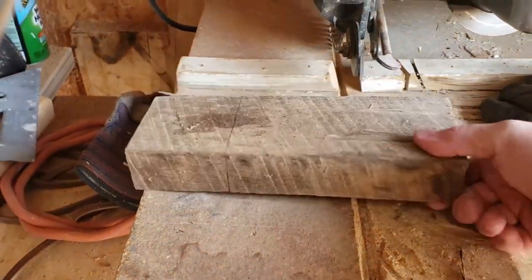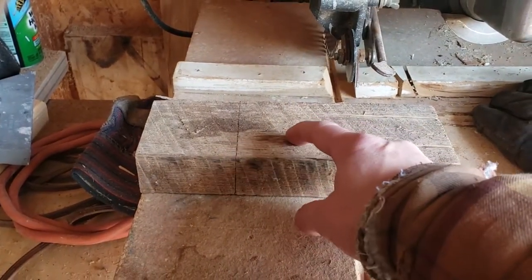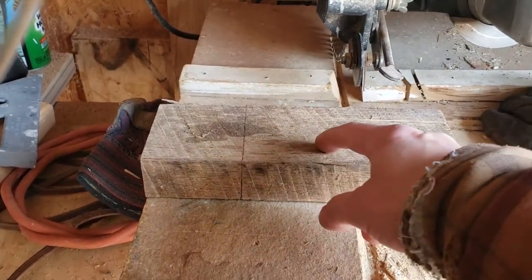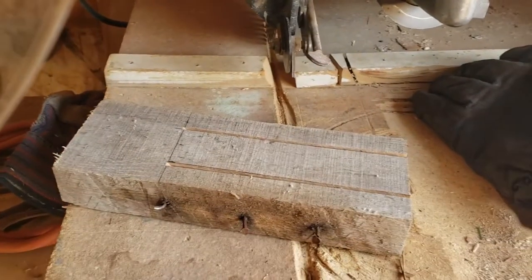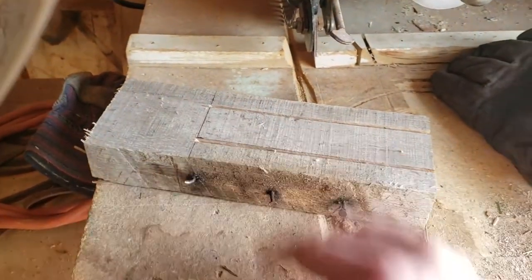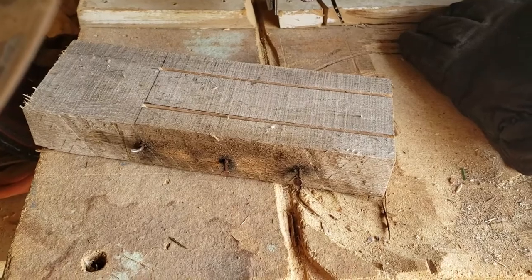So I'm going to go ahead and cut through these other parts here and bring this up to speed, and then what we'll do is work on cutting an angle. I've got a couple other saws that I can use to cut an angle out of here, just to finish that rounding out and get my basic thing started. But if you want a basic, dirt cheap wood mallet, it's going to be really strong because it's all one solid hardwood material. And this is just a basic how-to to throw one of those together.